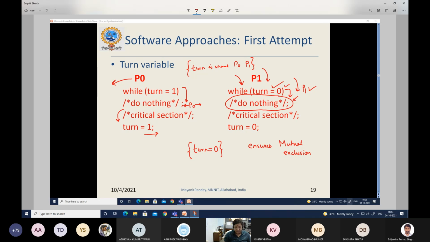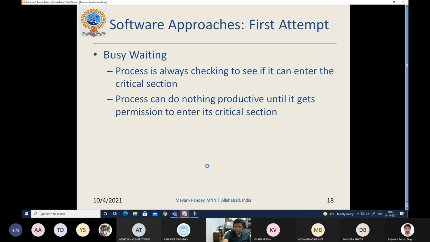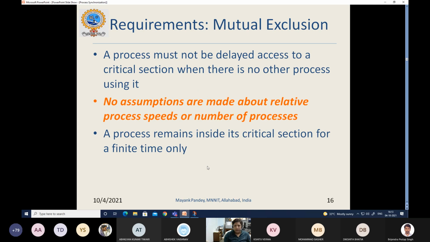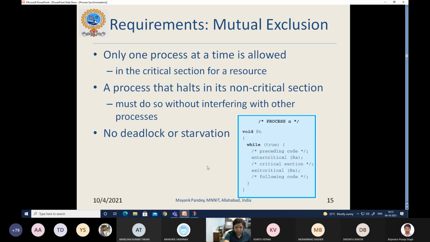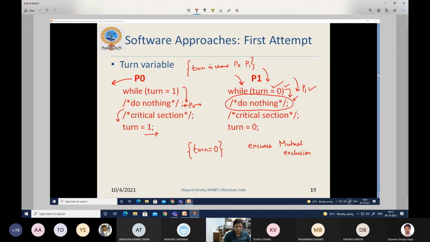So if you see the slides properly, we have discussed halting outside the critical section. Fine. If a process halts in its non-critical section, that should not have any effect. If a process is halting, or you are saying it is moving out of the CPU, suppose it is killed here, you cannot do anything. Because the process is inside the critical section and the process is not executing, not progressing, we cannot do anything. So that is okay. Yeah, your point is well taken.